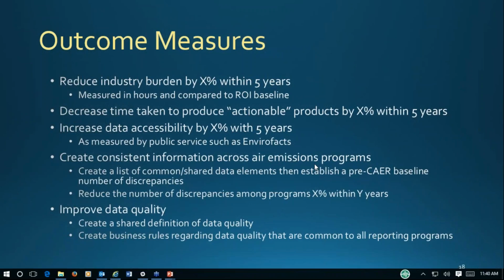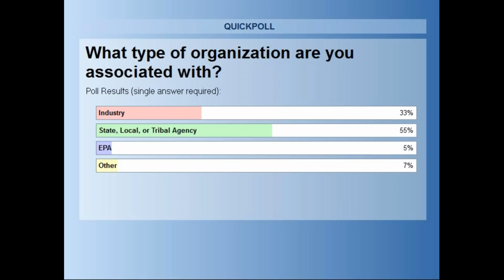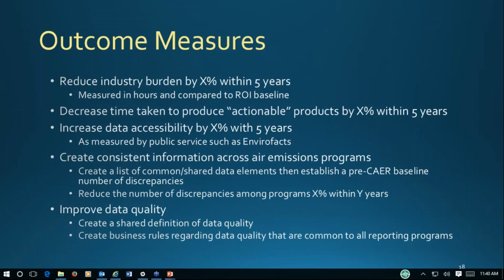I think we actually have another poll question on the next slide. Yep, I was just going to pull that up here. I wanted to quickly share with everyone what the poll results were from the first poll, just to give everyone a quick peek at what the folks on the call look like. All right, and here is poll number 2.